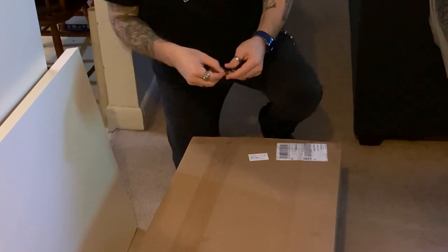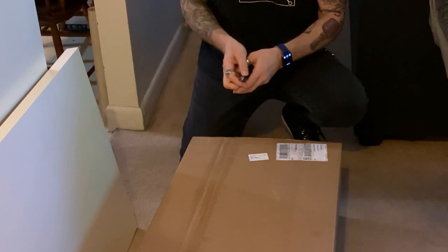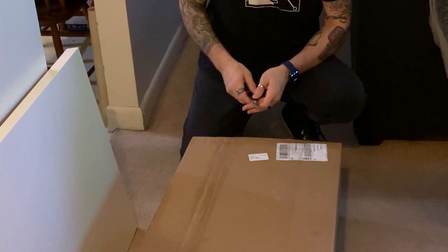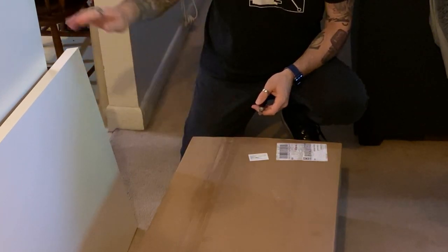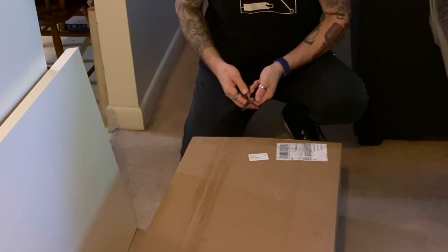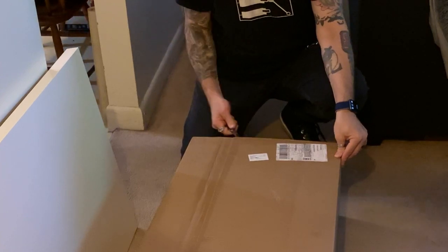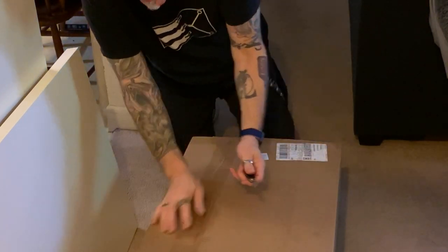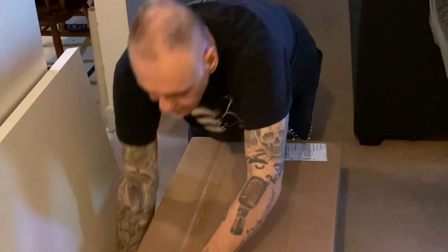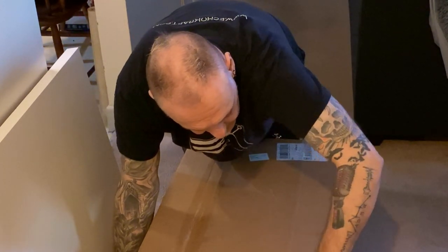All right, guys. So here it is. I know this is a weird setting. You notice this is from my old studio desk. Giving this to a buddy of mine. We're in the process of packing things, and I'm in the process of unpacking something right now. This is a fresh box open that I got from Sweetwater, and I can't wait to see this.